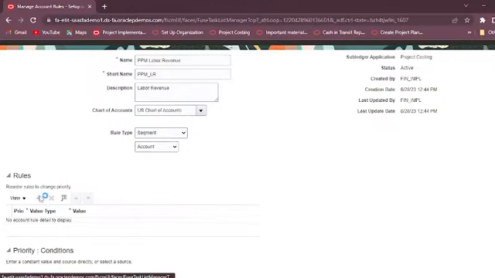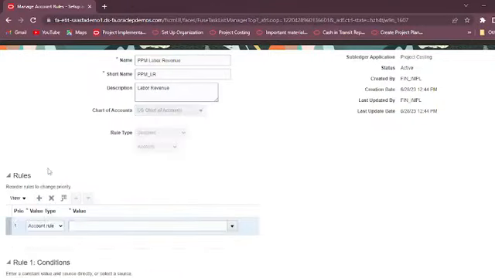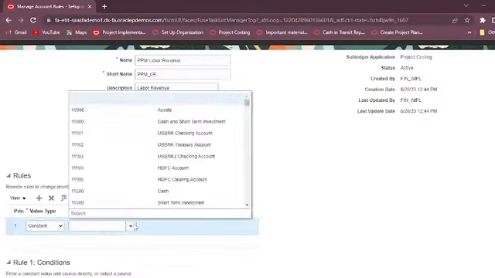Click on add icon for adding the rules. Click on constant here, and now you have to provide the constant value for this labor revenue account.